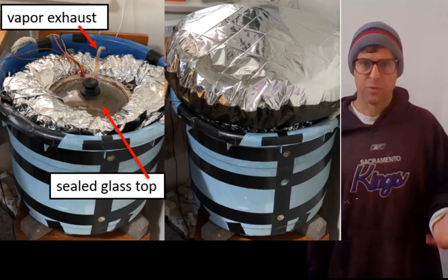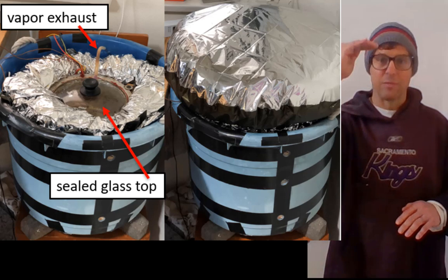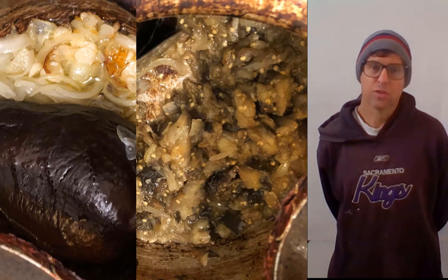I cycle the erythritol up to 180 Celsius, and when the erythritol is hot and the food is cold we get about a thousand watts for the first minute. Then as the temperature of the erythritol comes down and the food comes up, the power drops off, but the food is already hot and so it cooks relatively quickly. For instance, that Thanksgiving Cornish hen came up to 80 degrees Celsius in the middle of the hen in 14 minutes, and we cooked it for 35 minutes so it was 99 Celsius. Then the bean and potato curry cooked in about an hour and a half, and then made gravy in about 15 minutes.